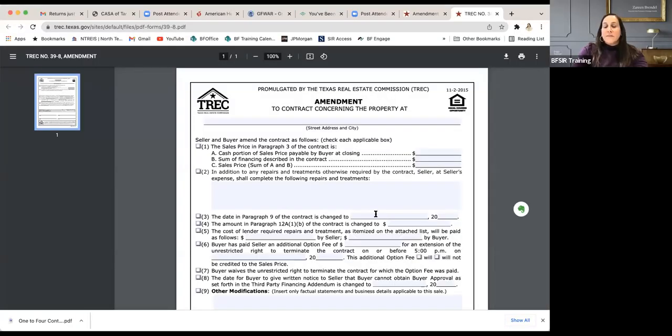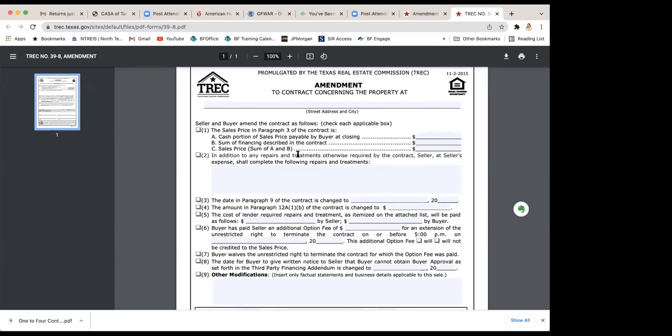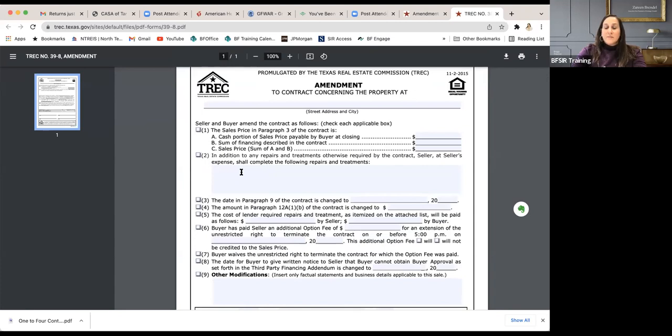Hold on, I'm going to show it to you. If you want the seller to fix A, B, and C, you can list that out there and actually ask the seller. Are you guys looking at the amendment right now? Yeah. Okay, so you can say seller will repair items 5, 6, and 7 in the inspection dated whatever. I would be really specific and reference the inspection so that the seller knows exactly what they're supposed to repair.